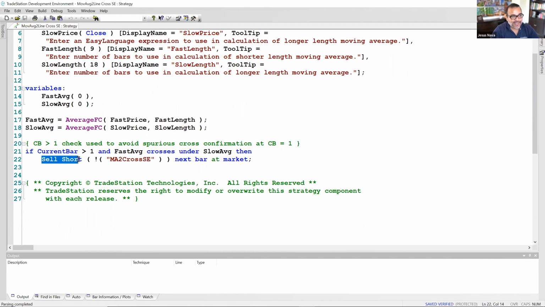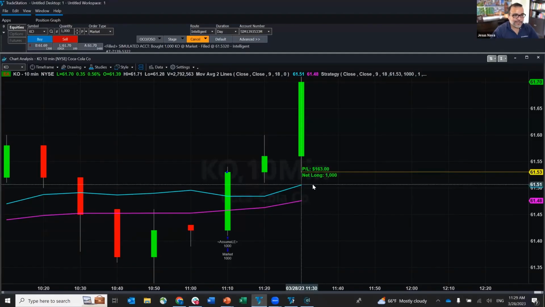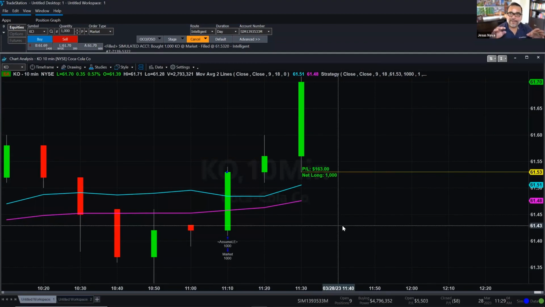But in this case, instead of selling short, it's not going to enter, because we changed the behavior of the strategy. It's just going to exit only. So good that we were able to figure this one out. Sometimes if I get anything that is an error on the platform, I always use it as an opportunity to show you workarounds, because a lot of times you're going to find yourself facing errors like we just did, and having that capability of going around it is always very useful.